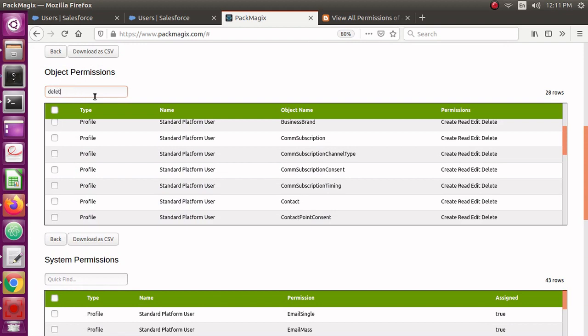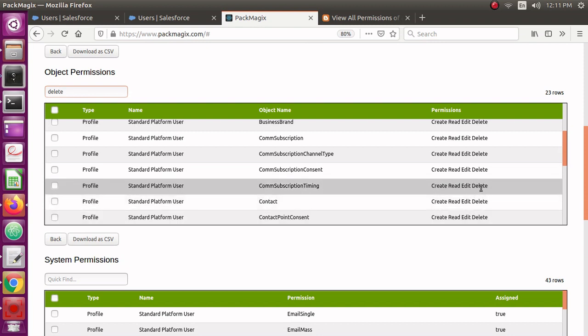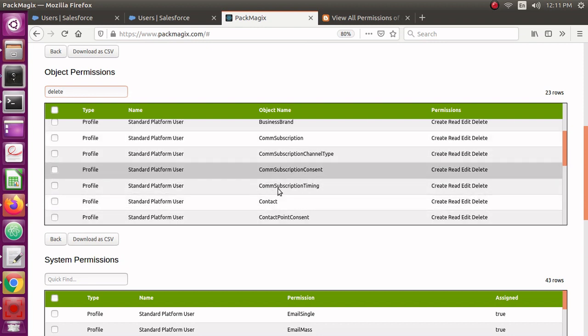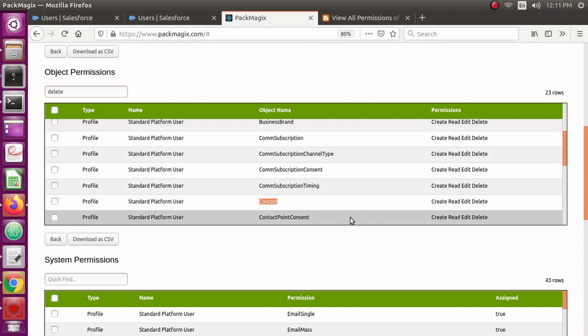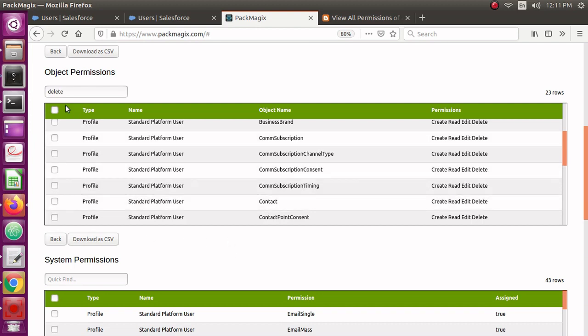Right now I may not have that, but I just wanted to show you. So you can see delete permissions and for which objects he has got. For example, the contact object, so he has got delete permission using this profile. So that is how you can check different object level permissions for that user.